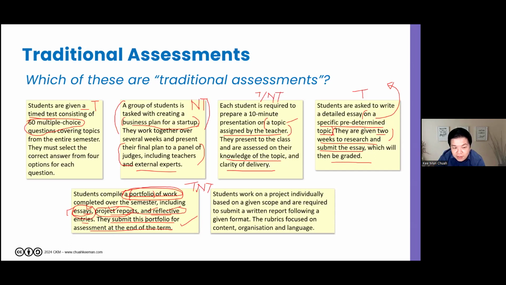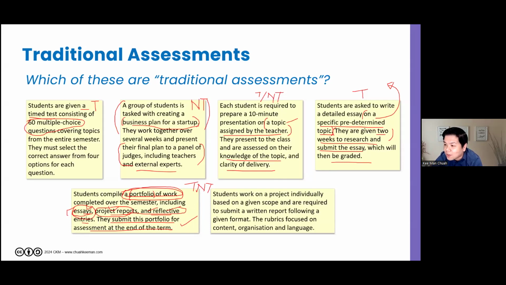But when you change this, it also means you have to change your rubrics, your marking scheme, because you are not looking at just a compilation of work. You're looking at how all these works are being put in the portfolio format that takes a different form in an authentic way, in a way that it works better, all right? So we're going to go deeper as we go, but I intentionally start with this one because I want you to have that kind of clarity when it comes to authentic and non-authentic, or even traditional or alternative assessment.